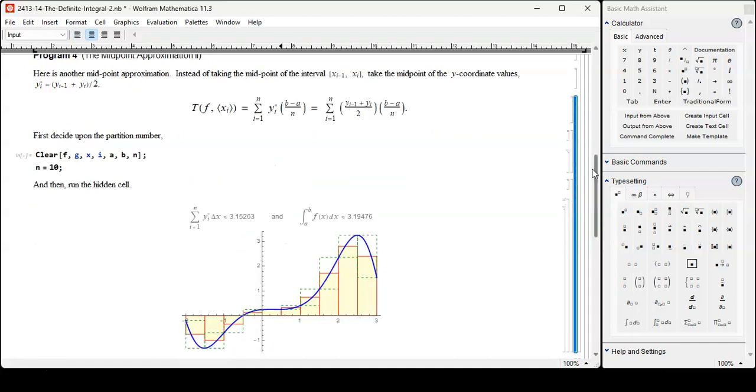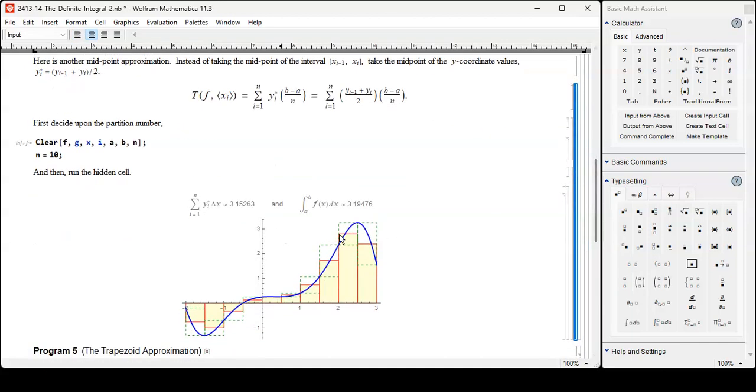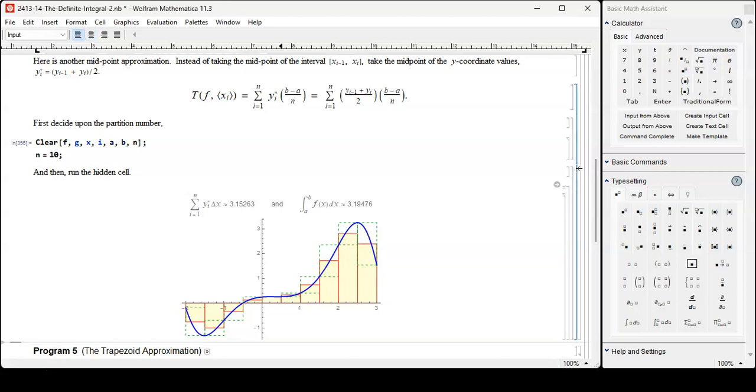Another approximation, this time the midpoint of the y-coordinate value. The average value, or midpoint value rather, the midpoint of the maximum and the minimum in the middle. See that? There's no randomness, so even if I run it again, I get the same picture.